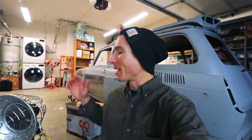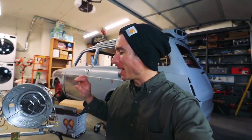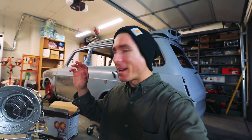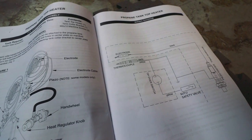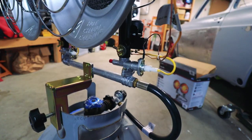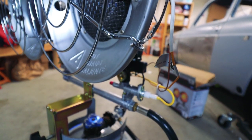The heater is assembled. I'm getting ready to fire it up, but I got a little bit confused. It totally looks like there is a piezo electric ignition system on it, but I couldn't find the starter switch. And then I looked in the directions, and it turns out it's just part of the tip-over safety mechanism, but it looks exactly like an electric ignition. That had me baffled for a second.